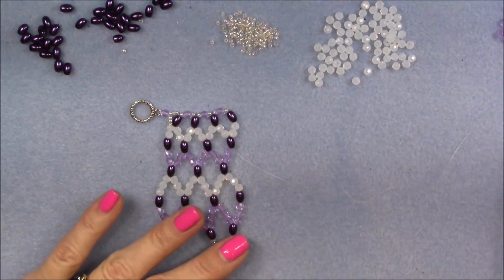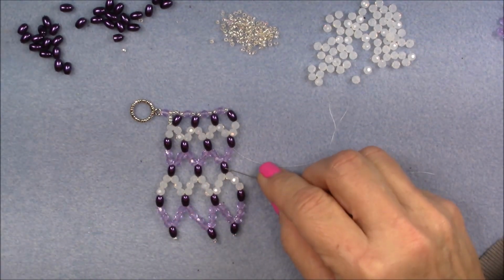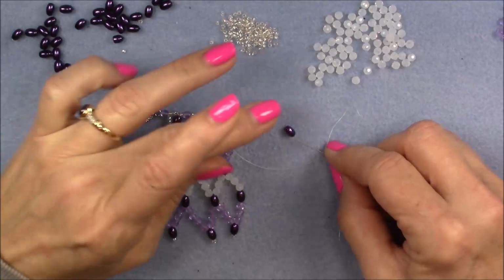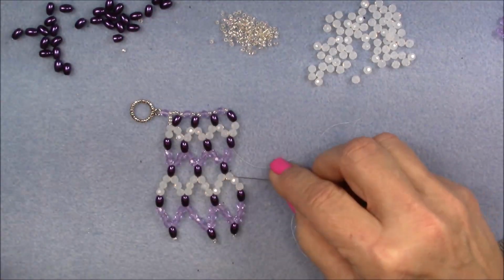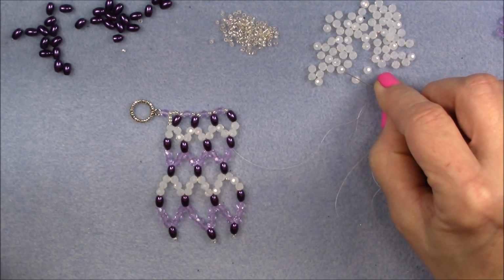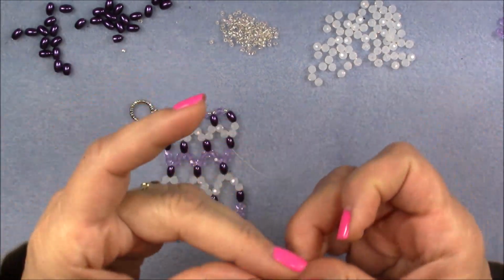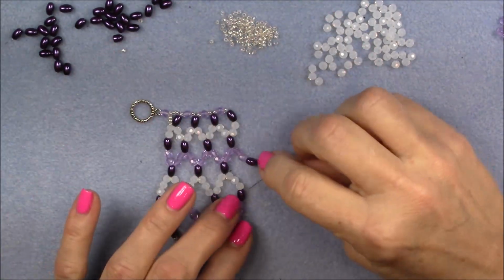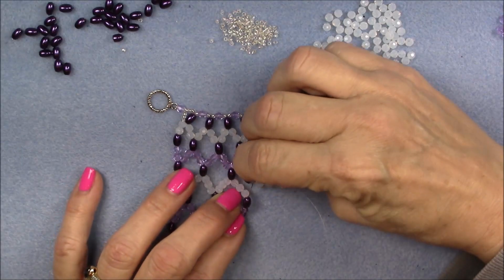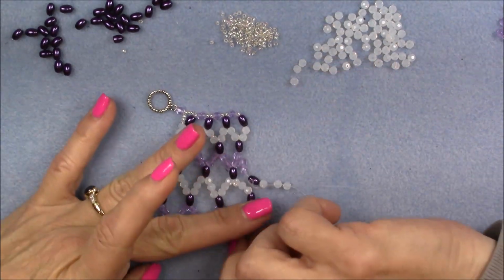Then I'm going to pick up 2 lavender beads. This is recessed, so I'm going to pick up a pearl. Then I'm going to pick up 3 opal beads and go into the next sticking out rice pearl. So you're always just picking up beads to get to the next sticking out rice pearl, like so.